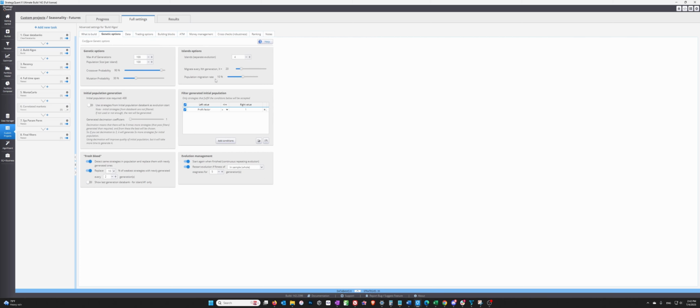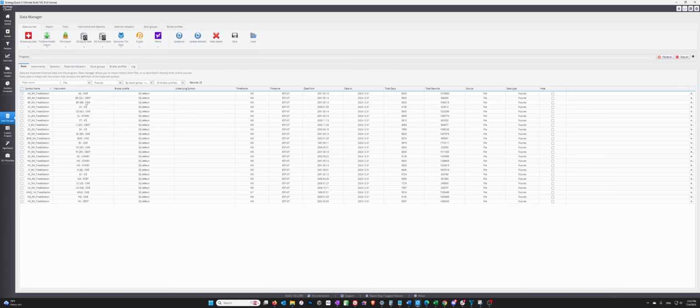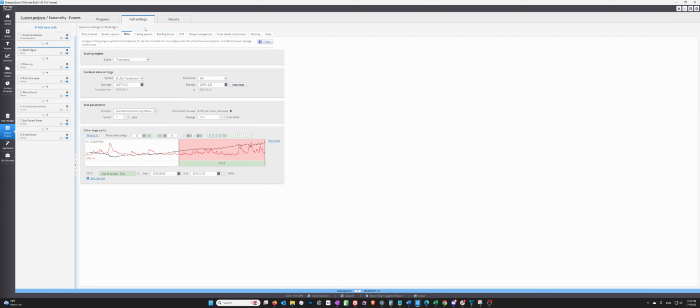And then I usually leave the genetic options just as the default. The only filter is that whatever it comes up with has to actually be profitable, which means the profit factor has to be greater than 1. And then data. I trust data from TradeStation. I think that a lot of the other data providers don't necessarily have the best data. And so I have exported all of my data out of TradeStation. So you'll notice that these are a lot of futures instruments across US equities, some currencies, and some commodities. And I exported the 5-minute data from TradeStation, and that's typically what I use.